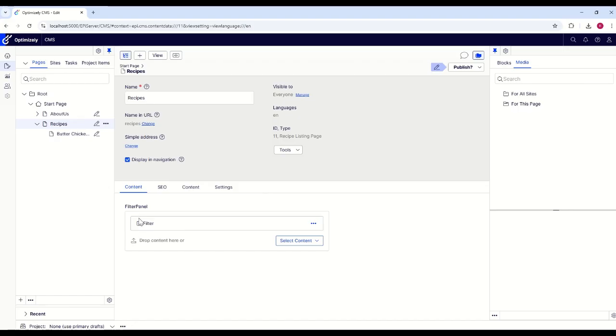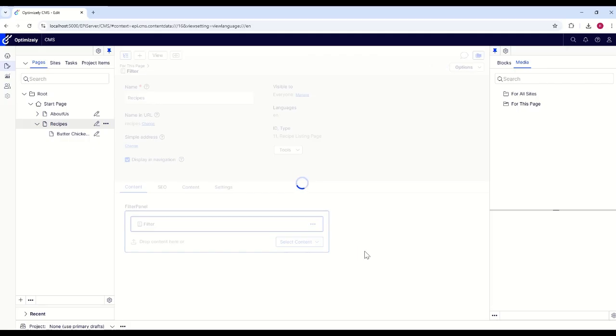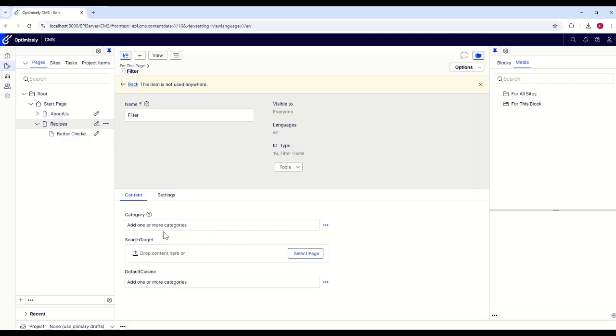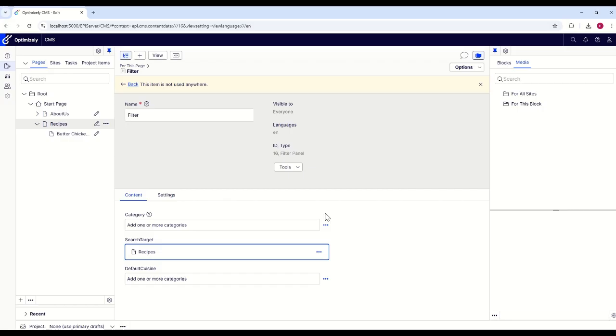So in this I have added a filter panel. If you look at this, I'll quickly edit this. It has a search target, and we can set the search target as recipes here, right? That will be my search target. So that's the current page, that would be a search target.